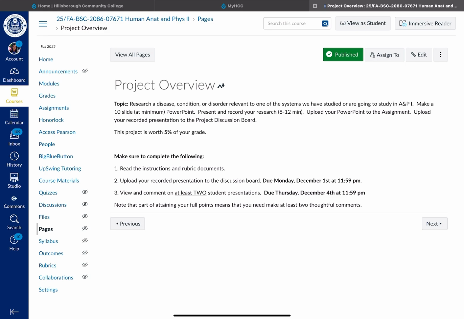But we cover way more organ systems in AMP2, so you should be able to find something. It could be endocrine related, digestive, cardiovascular, a blood disorder, urinary system, because those are the organ systems that we cover. So you can pick whatever you think of, and somebody might have the disease or disorder, which makes it more interesting. You yourself might have something that you like to research more about or know about that you would like to present on. So you have a lot of flexibility in both what you choose and how you present your presentation.